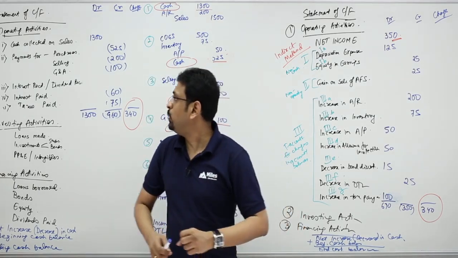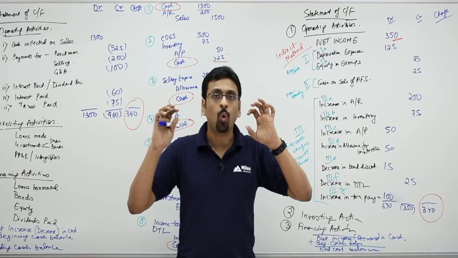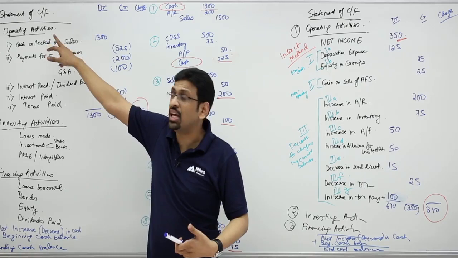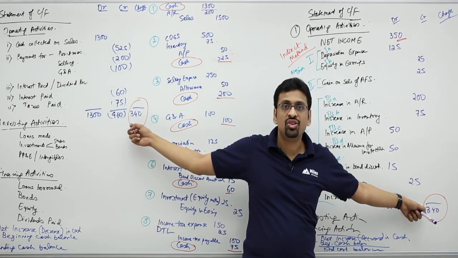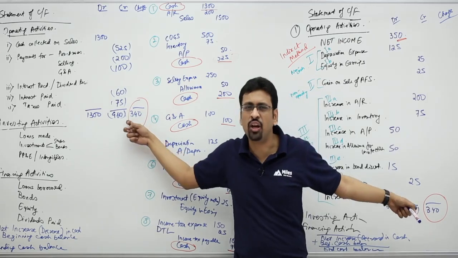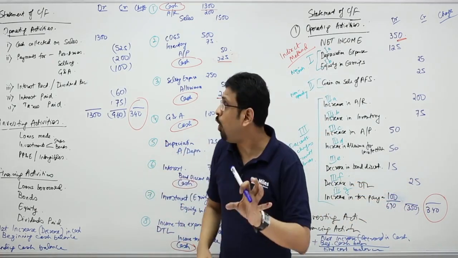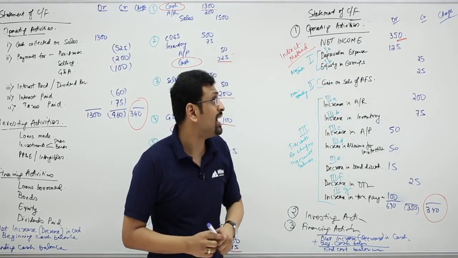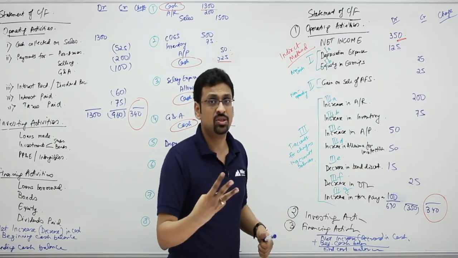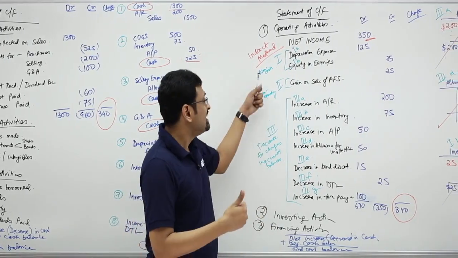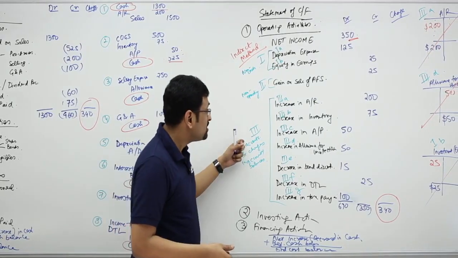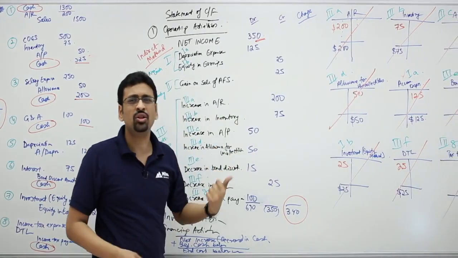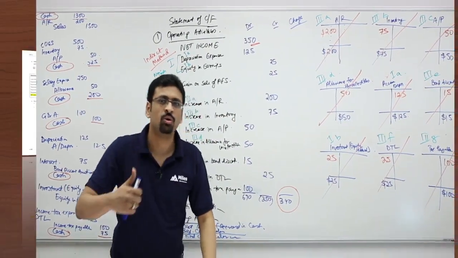What I'm trying to say is between the direct method and the indirect method, the only difference is in the operating activity section. And even for the operating activity section, the result is the same. I hope the camera can capture both the numbers, 340 here and 340 here. So we've already looked at the direct method, the way we used journal entries, use the cash plugs. Now we've looked at the indirect method where we're looking at 3 adjustments. First adjustment, non-cash items. Second adjustment, non-operating items. Third adjustment, all the T accounts, draw them, scratch them off, put in the numbers on the opposite side, and guys, you're good to go.